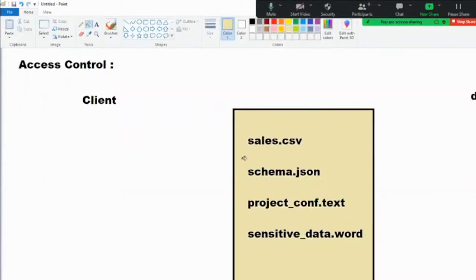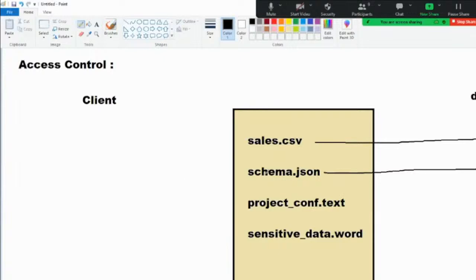The data engineer has to access only sales.csv and schema.json, and he should not have access to the project confidential files and sensitive data. He should only access this file and this file.